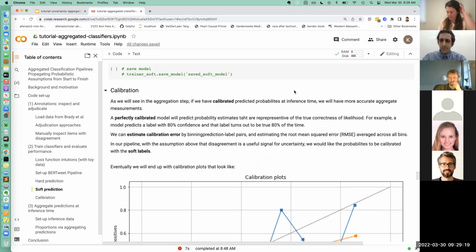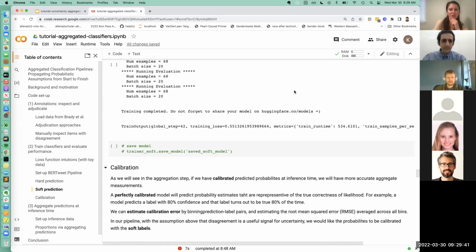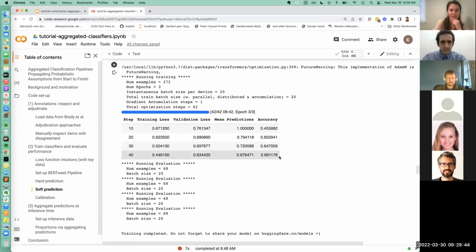So let's take a pause here, and we've gotten into the weeds, but where are we and why does this matter? We're doing this classification because we care about this larger pipeline where we're going to aggregate these classifications, and we're going to use this as a variable in our causal effect model. So here, even though we got very similar accuracies for this individual trained classifier, what we care about is the aggregation step, and then how that aggregation step gets put into our causal estimates.